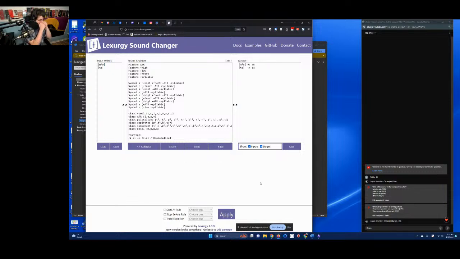So, I will throw it out here. What is the genitive possessive postposition? Make it a poll.